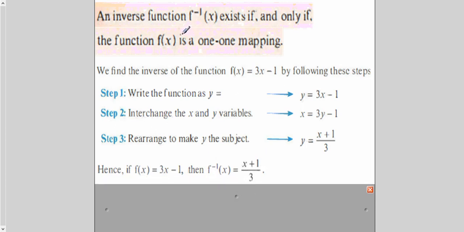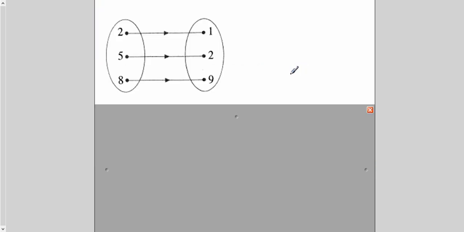Now, a very important thing about inverse functions is that they only exist for those functions which are 1-to-1. I will tell you with the help of a few diagrams why it is said so, and I will also tell you a few interesting things about it in later slides. Right now, we have just seen how to find the inverse function. This is the example of a linear function. We have to take special care of quadratics, and I have taken a few examples of that also.